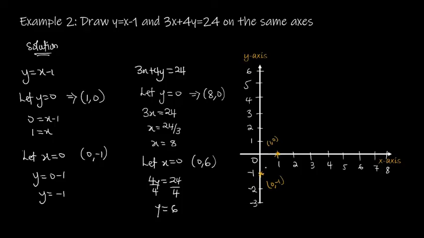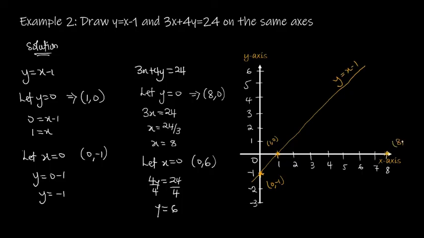Okay, so now this becomes my 2 points, and then I can now join them in a straight line to have my straight line graph. So it's going to look something like this. Okay, so now that I'm done plotting these 2 points and drawing the line, I need to write the equation on the line. So I have y is equal to x minus 1. Alright, so let me plot the second points for this equation. I have (8, 0). So x is 8, y is 0. So it will meet on the point 8 over here. So I can write that over there.